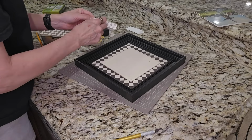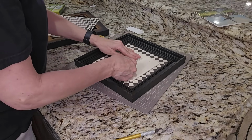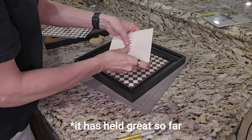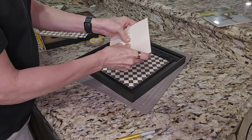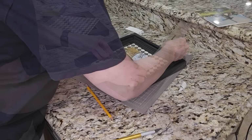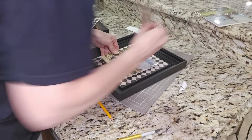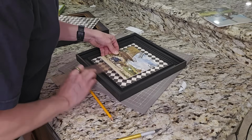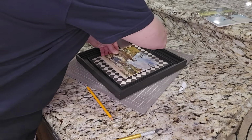I've cleaned my tile really well. The back is porous, so I'm hoping that it sticks and stays very secure when I hang this up. After attaching that command strip, I want to carefully line up and measure to get the equal distance around my border so that it's not lopsided and crooked. After I do that, it is as simple as sticking that command strip down.